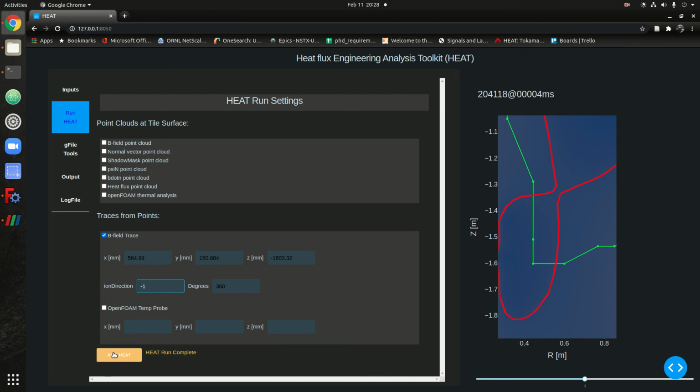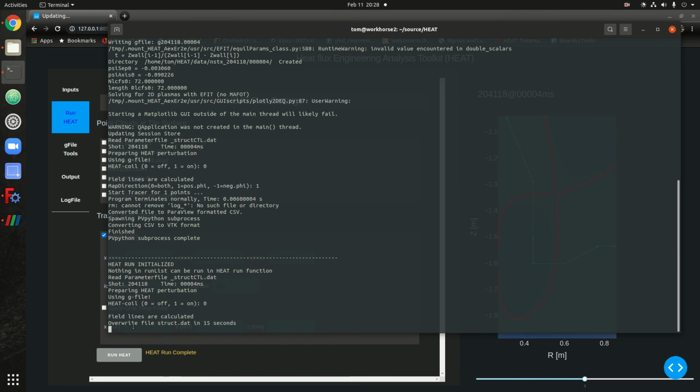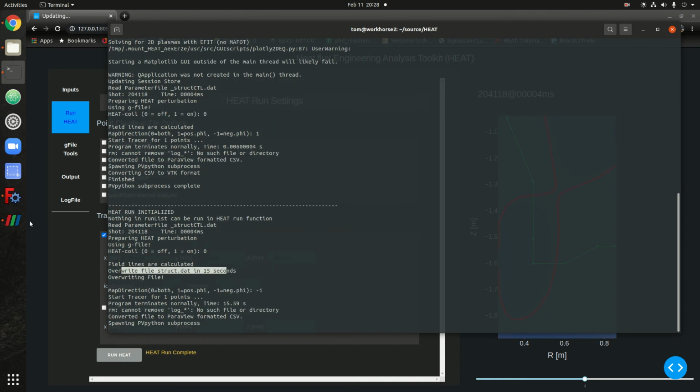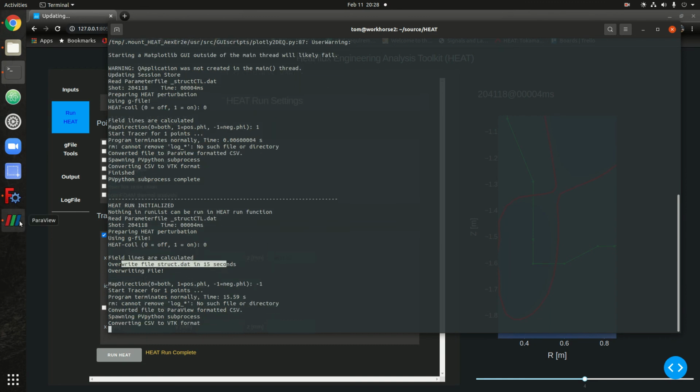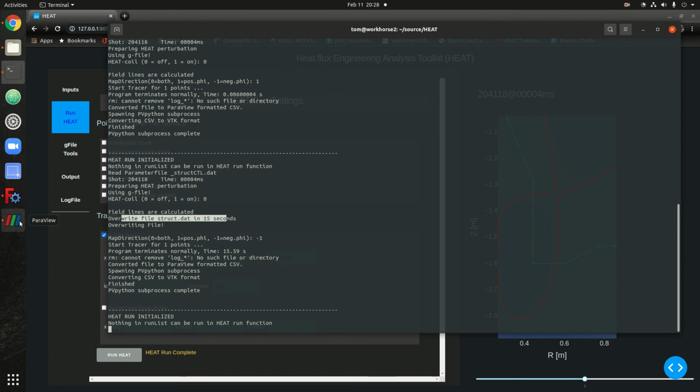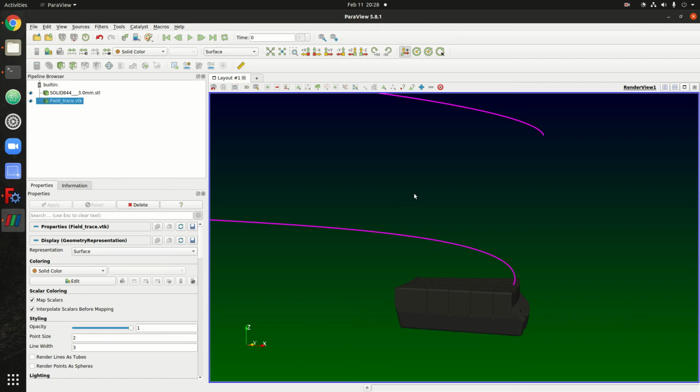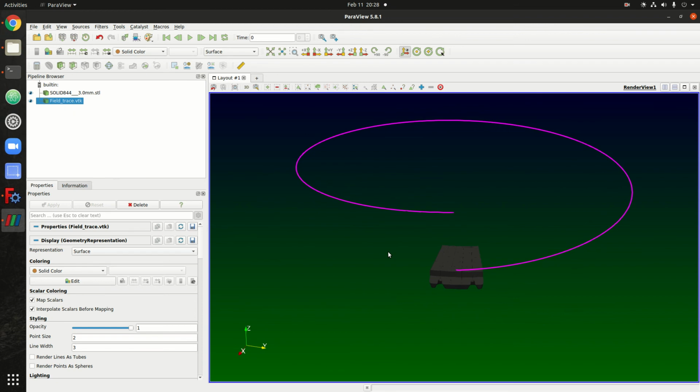So let's switch it to -1 and just run the same thing. After you've done it once, it'll take a minute because it gives you a chance to not overwrite the file. So we'll just let it think on it for a second, and then it's going to clobber the file that we had already saved. So in Paraview, that field line trace file will be overwritten. So there it did. It just overwrote it. So if you wanted to keep that file, you'd need to rename it.